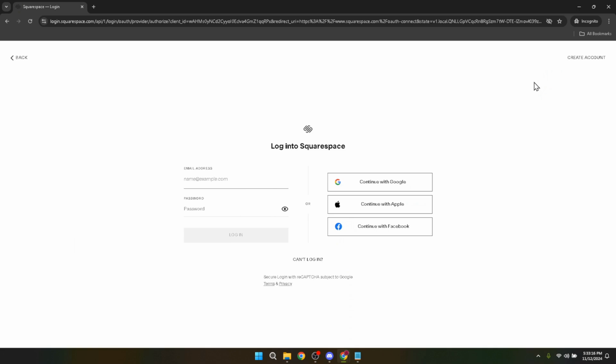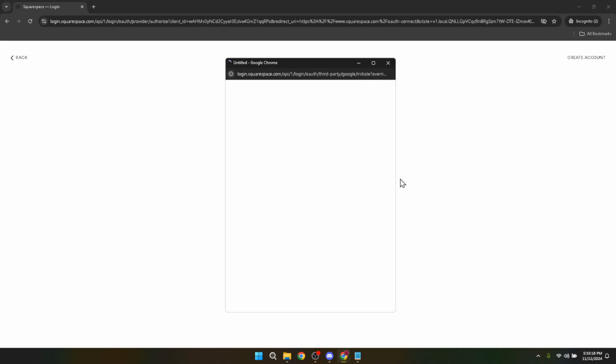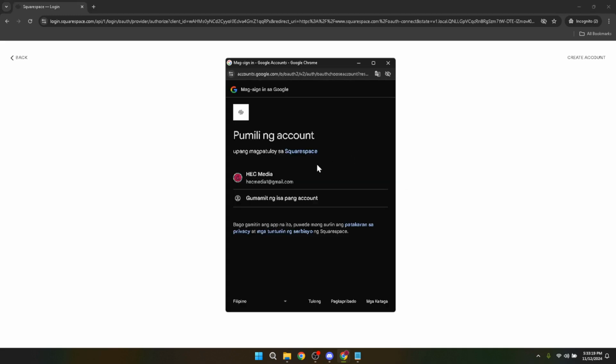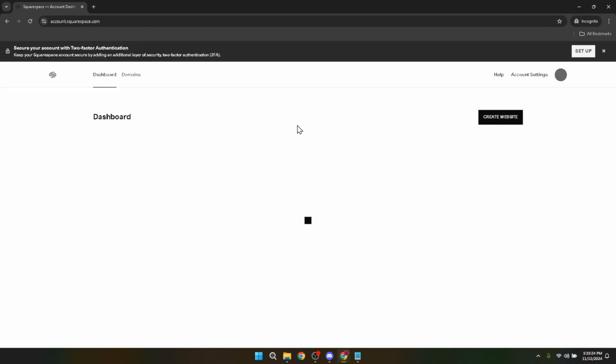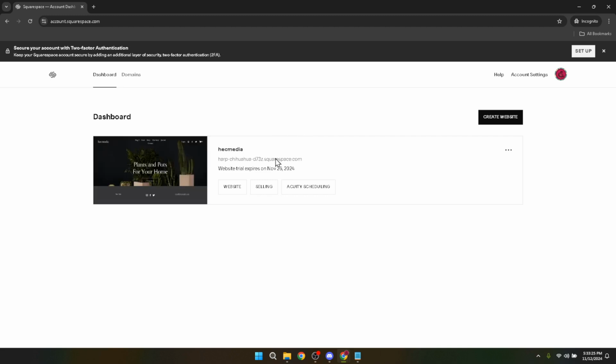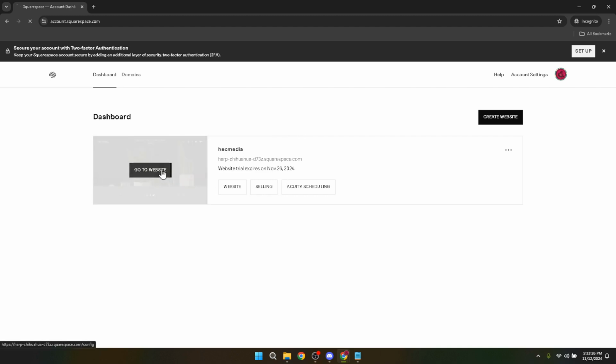After successfully logging in, you'll be taken to your Squarespace dashboard. From here, you'll want to access the back end of your website. You can do this by clicking on the website you wish to edit from your dashboard. Once your site's management interface loads, look for the Pages section. This can usually be found on the left-hand side menu. Clicking on Pages will reveal various options for your website. But what we're interested in today is located under the Website Tools section. Navigate your cursor over and make that selection.